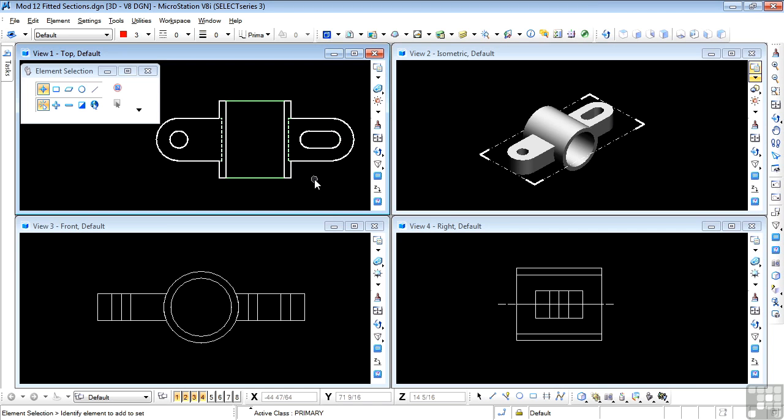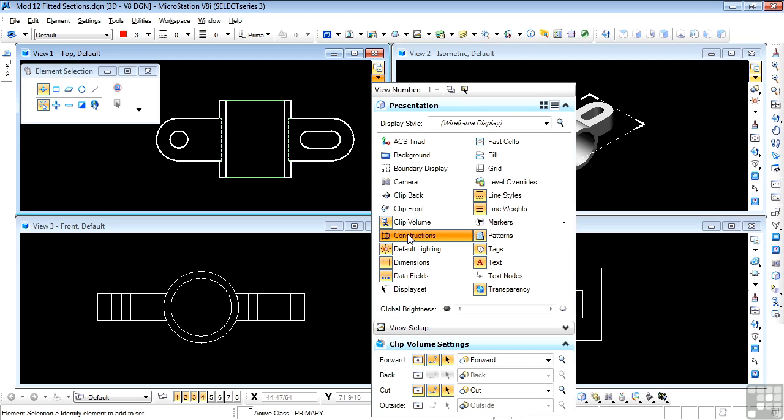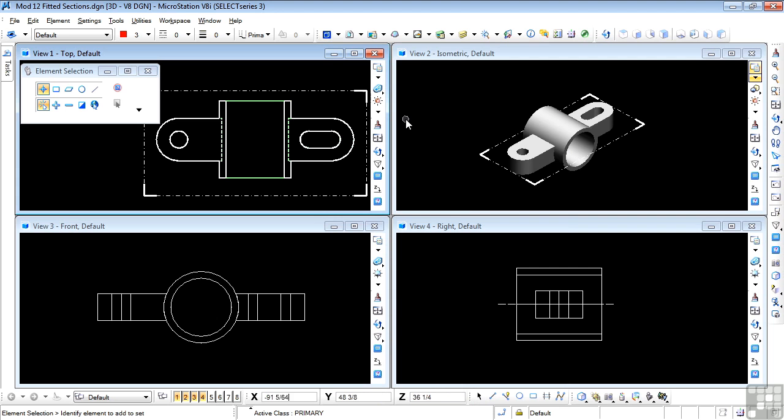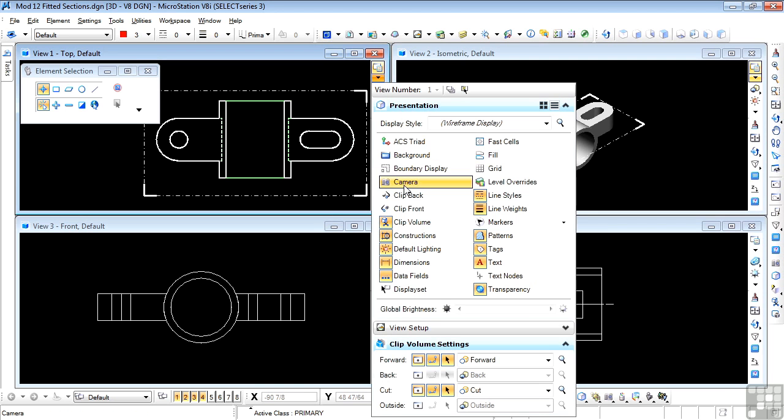One other thing too, if you don't actually want to see the section itself, you can turn off constructions. Or if you don't actually want to see the section at all, you can go to View Attributes and you can turn off Clip Volume, which turns off the effect of the clip. And now you see the original bushing in wireframe.